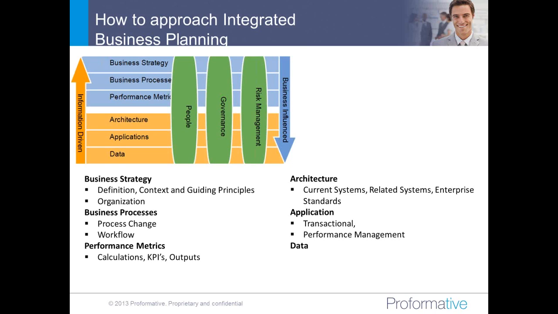So when we look at integrated business planning, we need to look at how the business is influenced by information and the other way around as well. It's not an easy task that's accomplished today, but it's a journey that takes you through tomorrow and beyond. It's a journey that needs to evolve constantly.